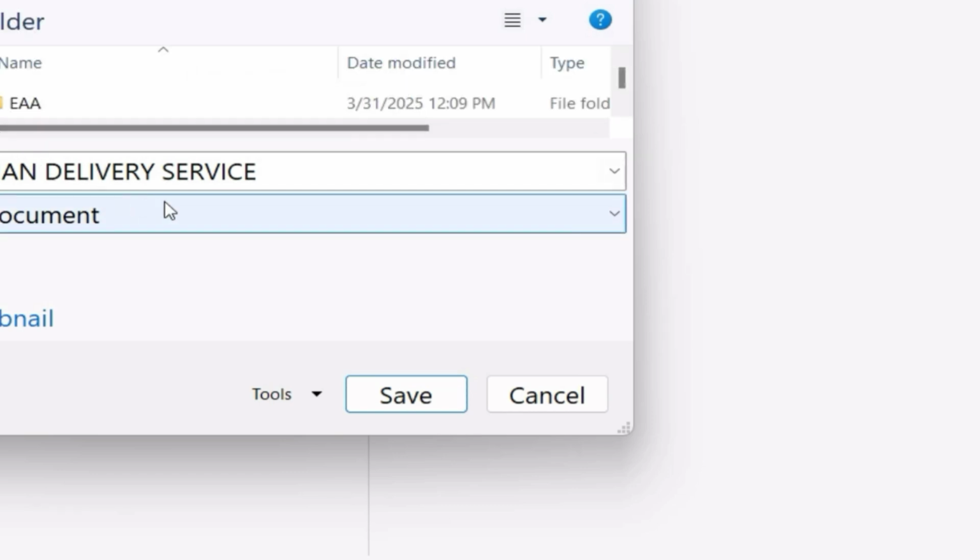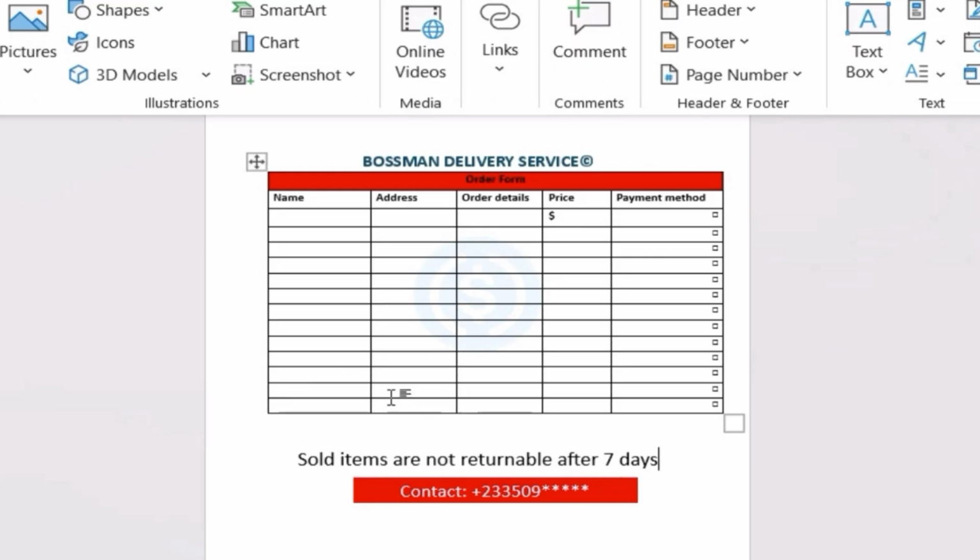And that's it. A professional delivery form with symbols and currencies, and a customized watermark, all in Microsoft Word.